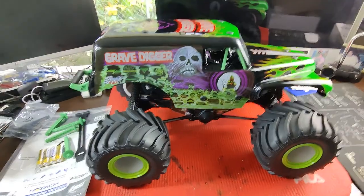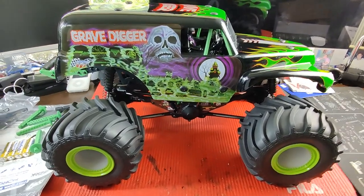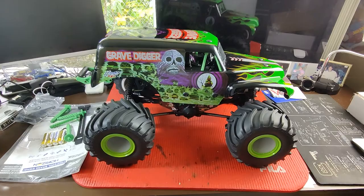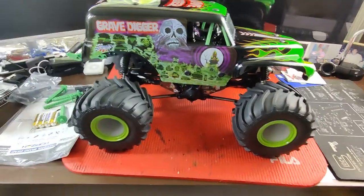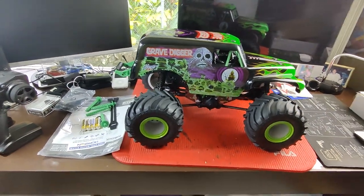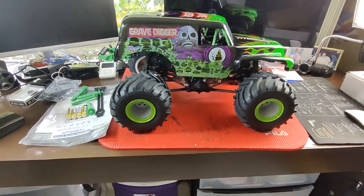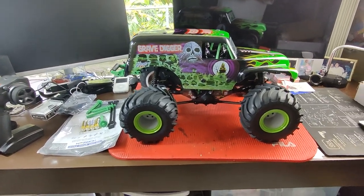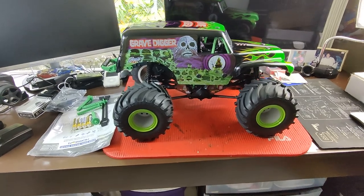I was telling you guys earlier that the body of the Grave Digger - everyone loves this, it's a licensed vehicle - is the reason why I picked up three of them. I didn't mean to pick up three. I ordered my first Grave Digger from Horizon. I got an email notification on a Friday - about a week and a half ago - that I'd signed up for stock alerts. I ordered it and was surprised it arrived on Tuesday, just a few days later. I didn't have to pay extra shipping, and I actually live in Hawaii, so I was pretty happy about that.